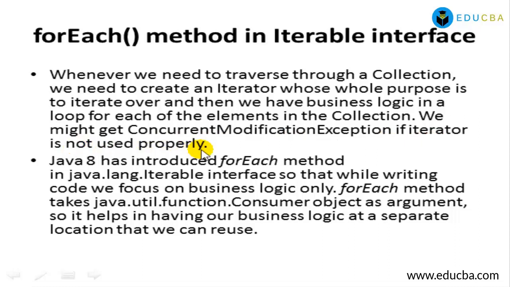That means suppose I have a vast collection of data. A collection in Java means array, hash map, and so on. Suppose if we create an array list and I want all the data to be displayed, I will use a method called forEach. forEach means each and everything in the loop. We have learned while, do while, and for loop. Now we have one more loop, that is called the forEach loop. The forEach statement is used, that means we get each and every element. We don't have to apply a condition over here. So if we don't apply this iterator correctly, we get a ConcurrentModificationException. Okay, we will get an error.